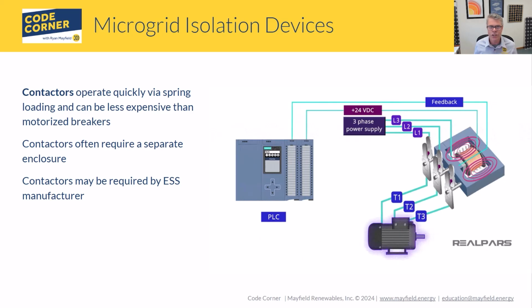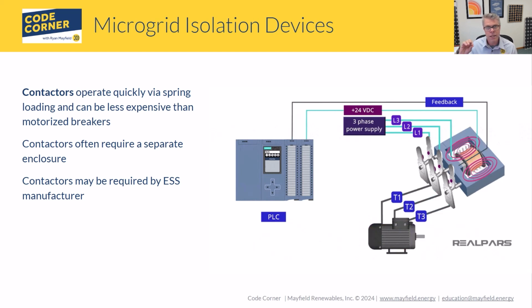One of the main pieces of logic is the utility goes out of spec. The controller, whether it's the PLC like we're showing here, or a microgrid controller, or a protective relay function, senses this disturbance in the utility and opens the contactor. So in this case, we would be isolating the utility from our microgrid. I'm showing a motor here, but hopefully you get the sense we're using a contactor. We're making electrical contact, opening that contact to positively break. It's a lot like a disconnect.